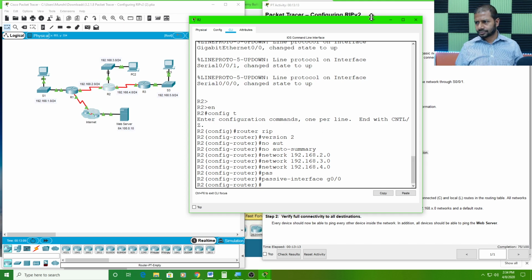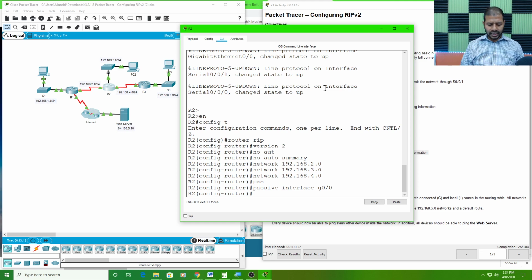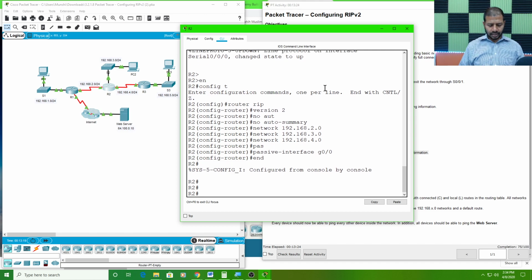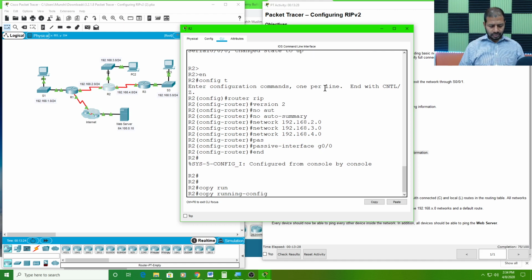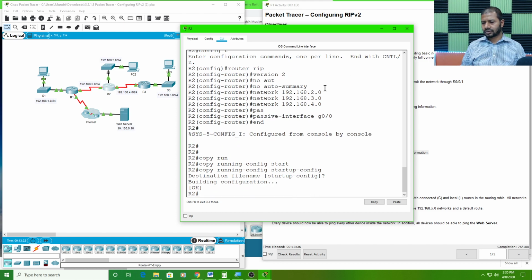That is done too. And then save the configuration. So I type end to go to privileged exec mode, and then copy run start. So copy running config to startup config. Enter. Enter. Good. I'm done with that.